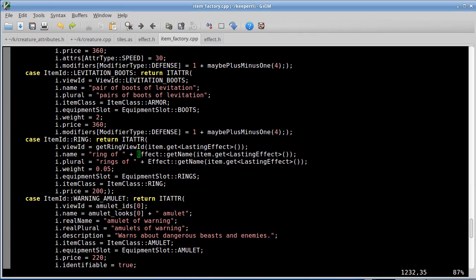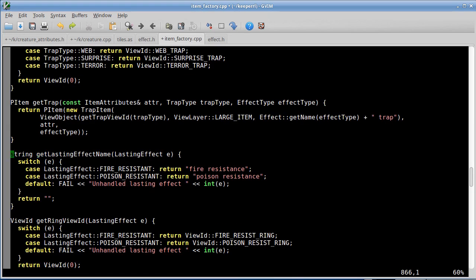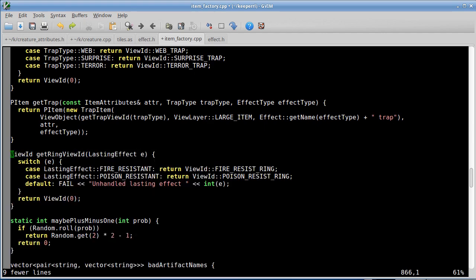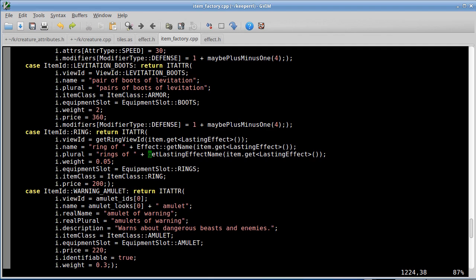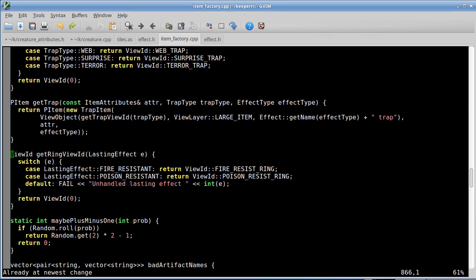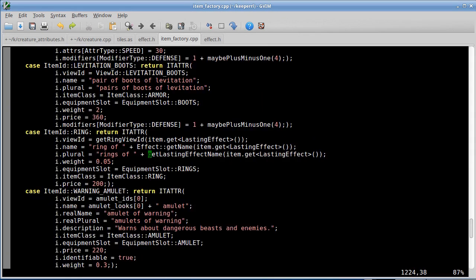And now I can get rid of this function. So I just removed some code. That's always good. I love removing code. Let's paste it here again.